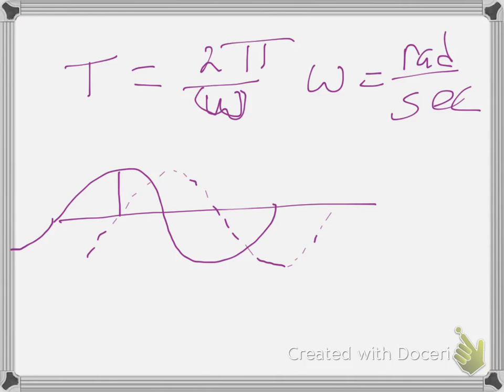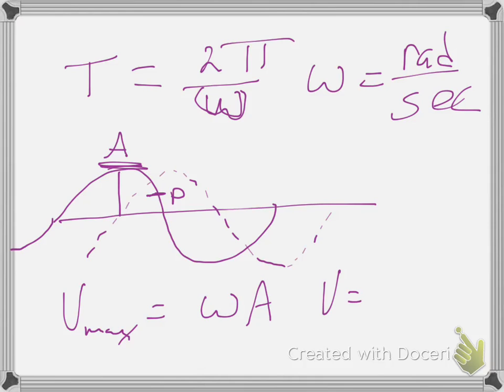Let's see, a couple other things that we can add here. If we want to know the velocity at the amplitude, the maximum velocity equals omega A. But if you want to know the velocity anywhere, so let's say you know A, and you want to know the velocity right there at point P, then the velocity at any point along there would be omega times the square root of A squared minus x squared, where x is that distance from the midpoint line to P. Okay? And that'll give you the velocity anywhere. And so there's that basic idea.